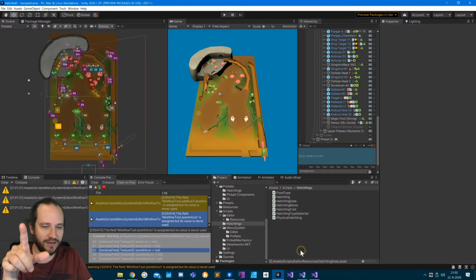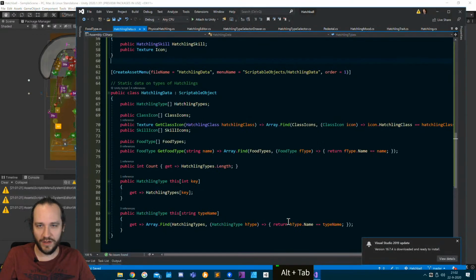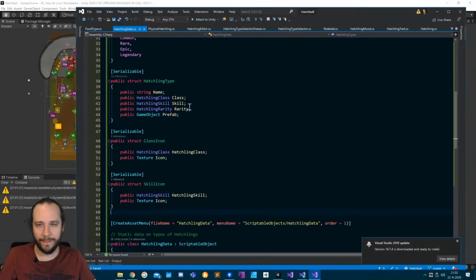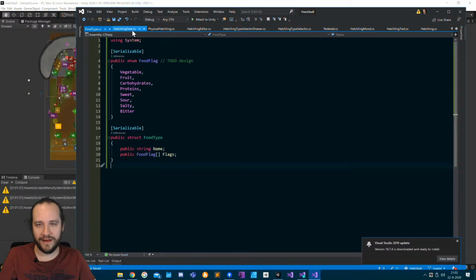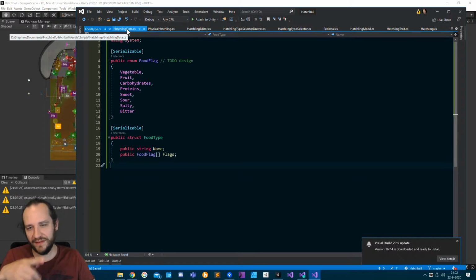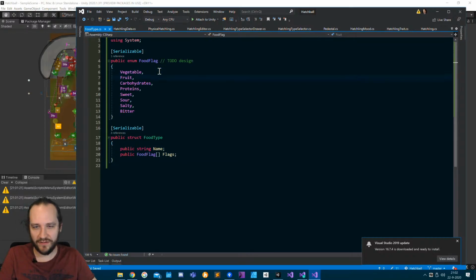But now I can go to the hatchling and actually make it prefer specific traits, specific food flags. And this is where it gets a bit nasty, because if I change the order of these in the file, so let me just check this.